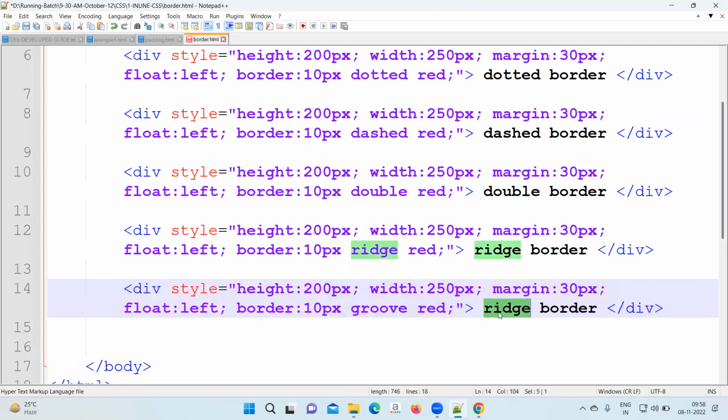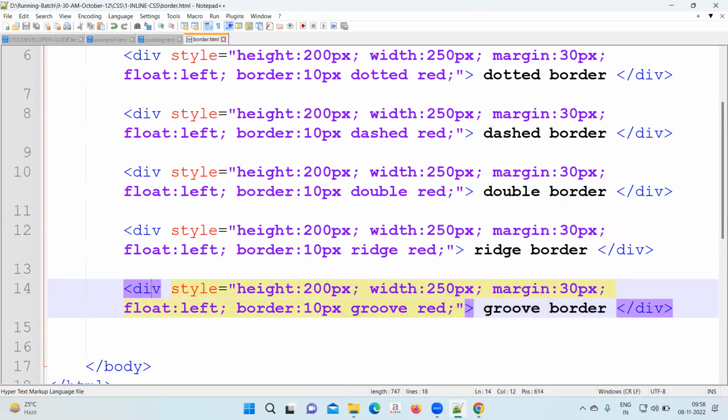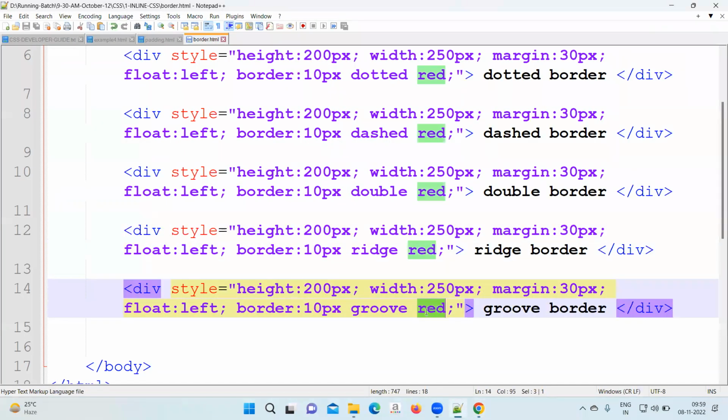You can try. Groove. After groove, we have inset and outset. Write that remaining. Your wish, red is here. Change to blue, orange, maroon, any color.